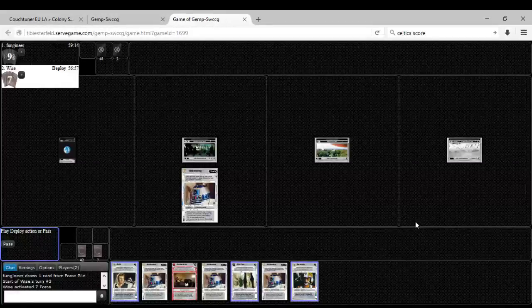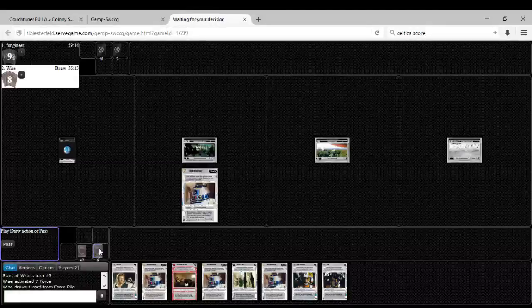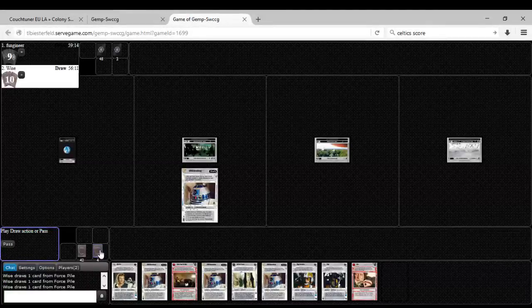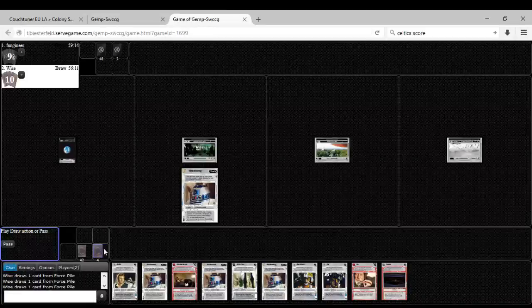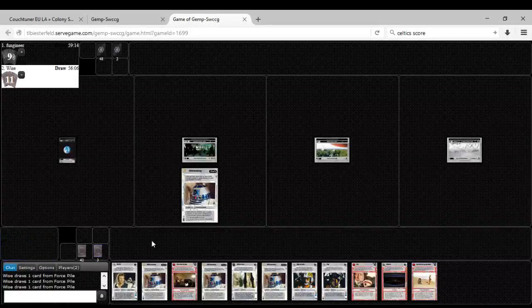What I'm looking for here is, let's see, he won't be able to play Vader next turn, so I'm looking for How Did We Get Into This Mess primarily. Also, I activated 7, so we're now looking at 36 from the top being the cards I know. Alright, and we'll draw some cards. Revolution is pretty good for us. That's good. So let's see, it'll draw up to 12.